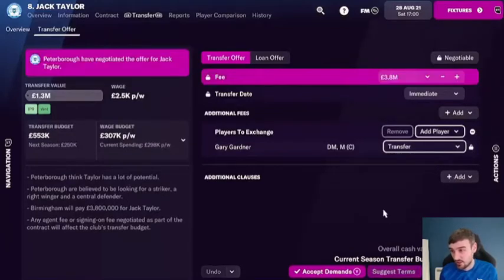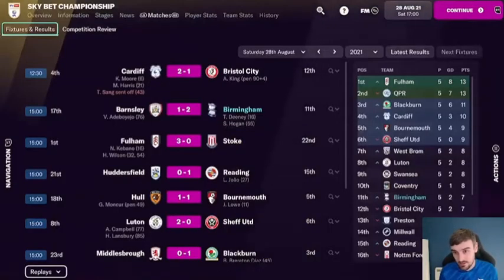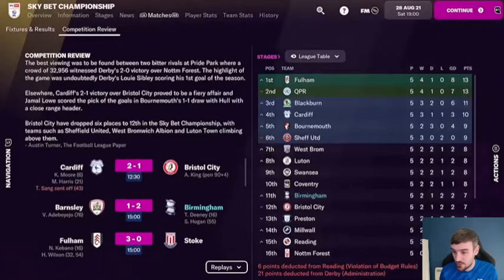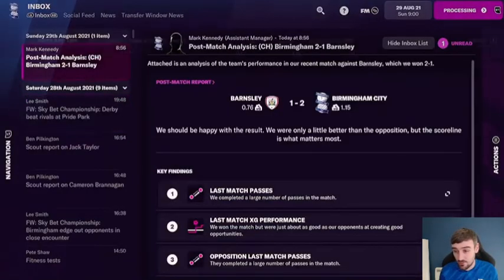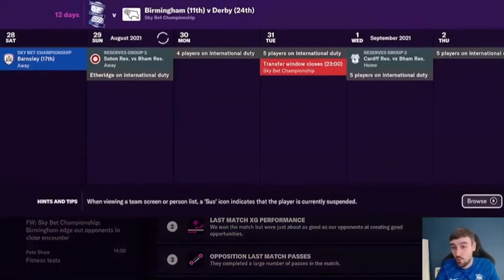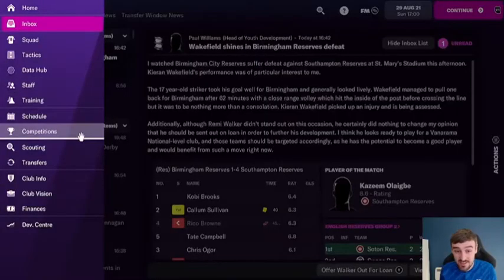900k and Gary Gardner. 3.8 million. Oh. This would be okay if we actually had some money, but we've got nothing, so there's literally no wiggle room at all. We need loans. We've made one signing and it's a player that's not better than any of our current midfielders. This is impossible.